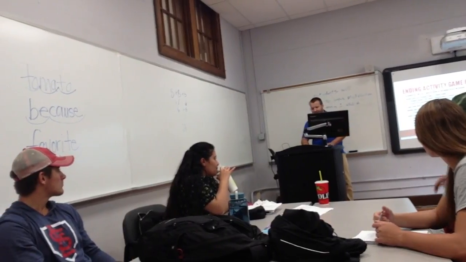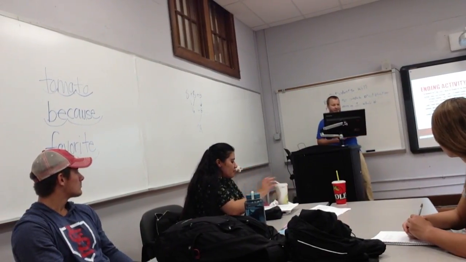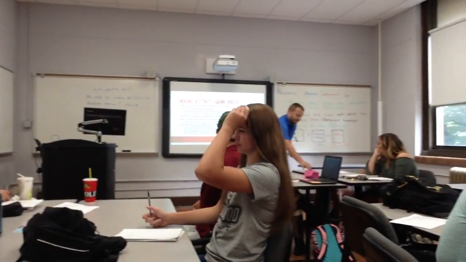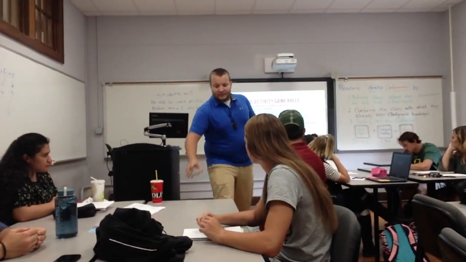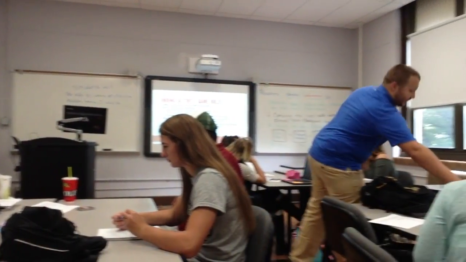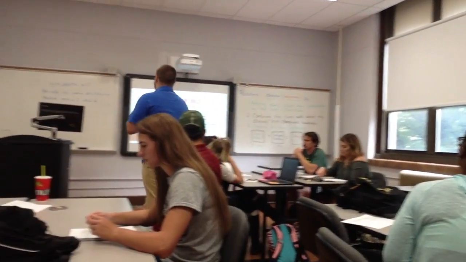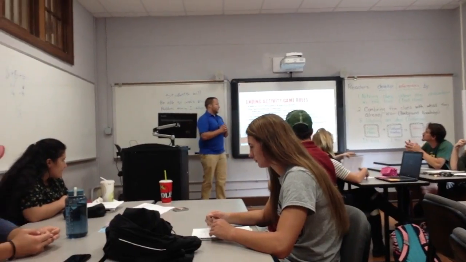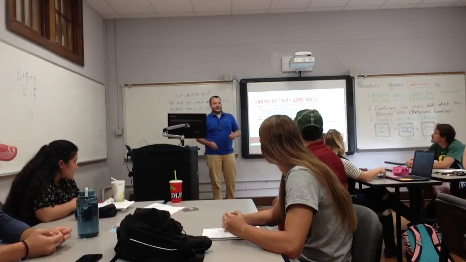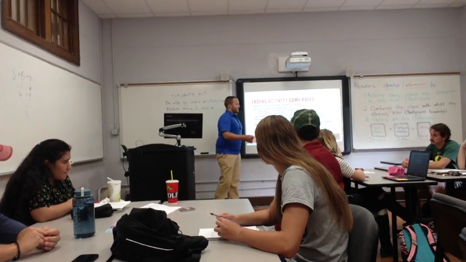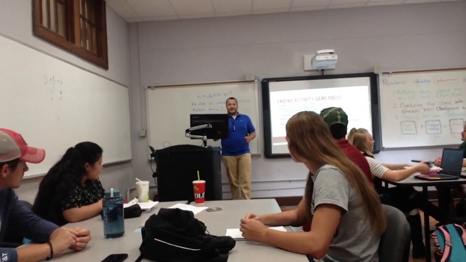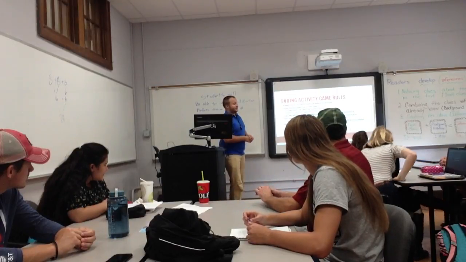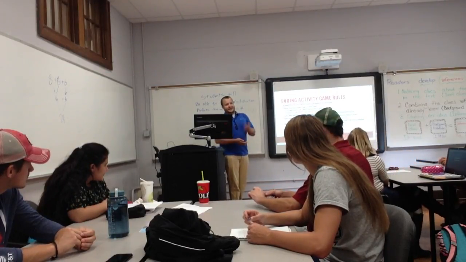So since we've done this, we're going to do our ending activity. In each group, we're going to have a deck of cards. And in these cards, it's only 1 through 10. We are going to have the ace be 1. So we have our rules up here. Player 1 will tell players 2 and 3 to draw a card. When they do that, they're just going to take their card straight up to their forehead, and they're not going to see their own card. Player 1 will then tell players 2 and 3 the answer to the multiplication problem that the cards on their foreheads make.